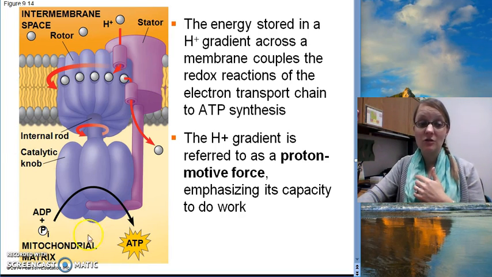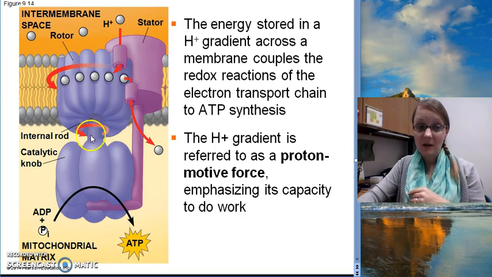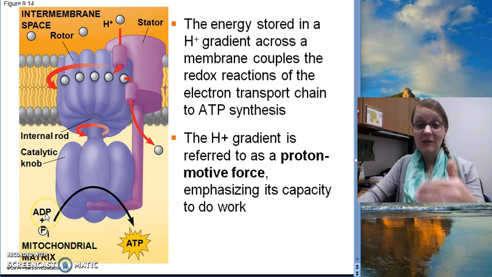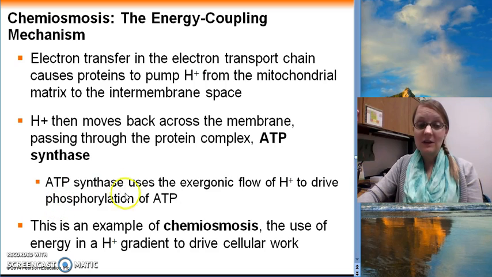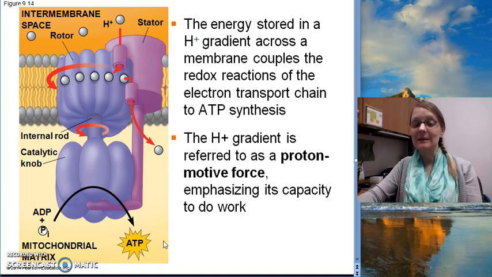Down here is the mitochondrial matrix. Here's where you have low hydrogen ion concentration. The hydrogen ions want to flow from the top here into the matrix. As they do this, so here's our little hydrogen ion, it's going to come in, and as it flows through, it's going to spin this rotor here, which spins the catalytic portion down here of that ATP synthase, and that will then give that enzyme enough energy to take ADP here and the inorganic phosphates and link them back together to form ATP.